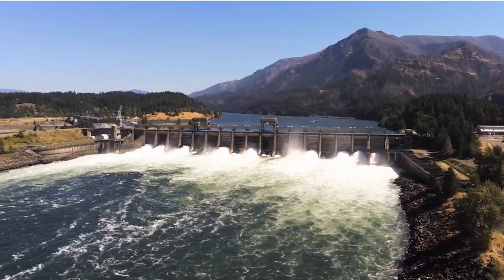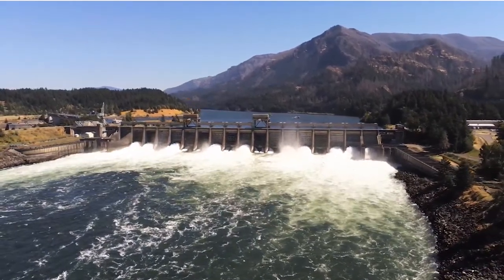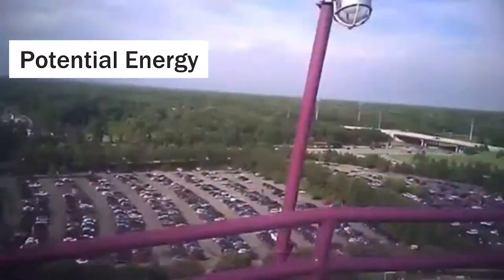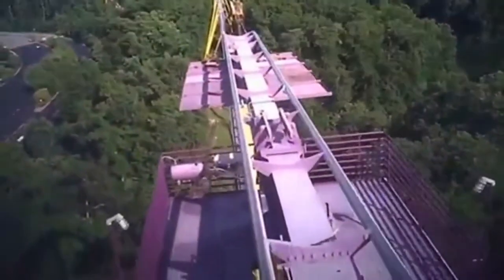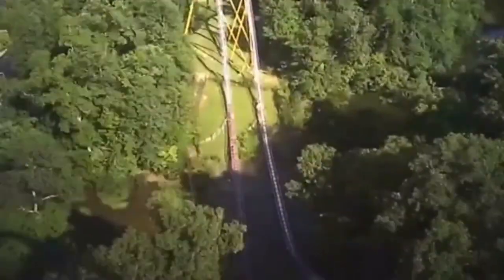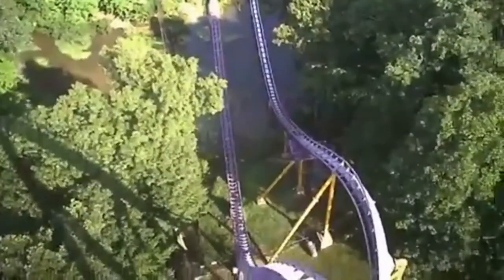Combined with the volume of water and increased speed as it falls, this makes the river a perfect source of renewable energy for dams. The Columbia River begins at higher elevations and gradually flows downhill until it reaches the Pacific Ocean. This is important because when the water flows downward, it has potential energy — the energy that an object has because of its position, like a roller coaster at the top of a track.